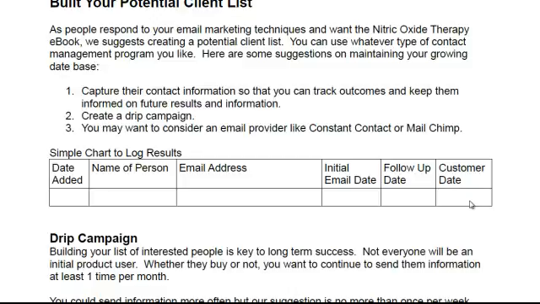Maybe they didn't respond to you in your initial email and your follow-up email. That doesn't mean that they're not interested. They might not have seen it, or the timing's not right, or they've got other pressing things going on in their life that they don't have time right now to respond to it. But that doesn't mean in the future those things don't change.